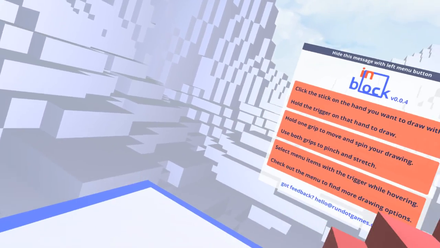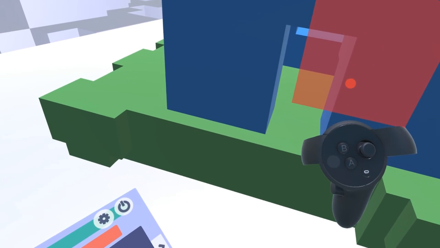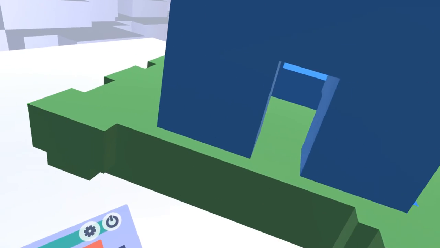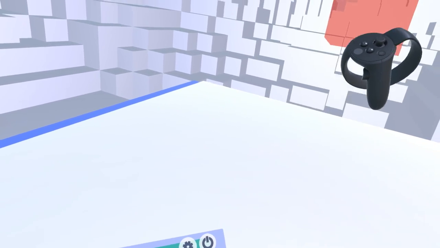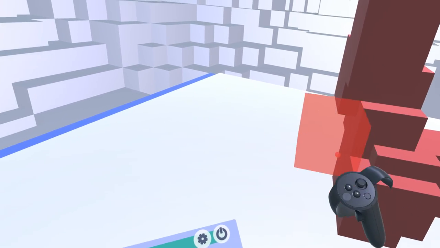I couldn't read the text back there, but what I think would actually be really helpful, and for all I know there is a way, is if I could hold down the X or the A button, and then build over to the right here, or the left. So if I held down the A button, let me try, while I paint. Yeah, see, no, that doesn't work. Let me hold down the X button.